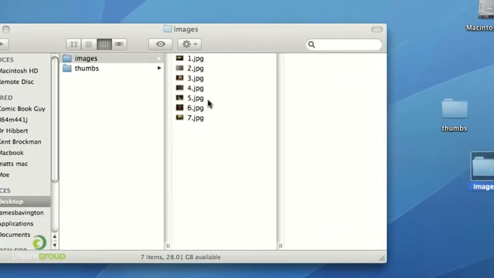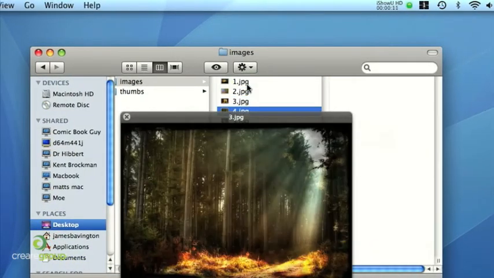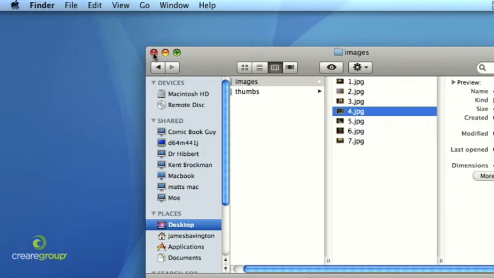So I've got some photographs on my desktop in a folder called Images. I've just prepared 7 for this demonstration. They're all just some sort of nature shots. These are going to be going straight onto my website in a gallery. So what I want to have is some smaller black and white thumbnails that when you roll over them, these larger colour versions appear. Obviously, just doing 7 or so, the batch action update probably wouldn't really be that relevant. But if you've got tens or even hundreds of photographs, the batch automation can save you a lot of time and also make sure that things are done consistently.